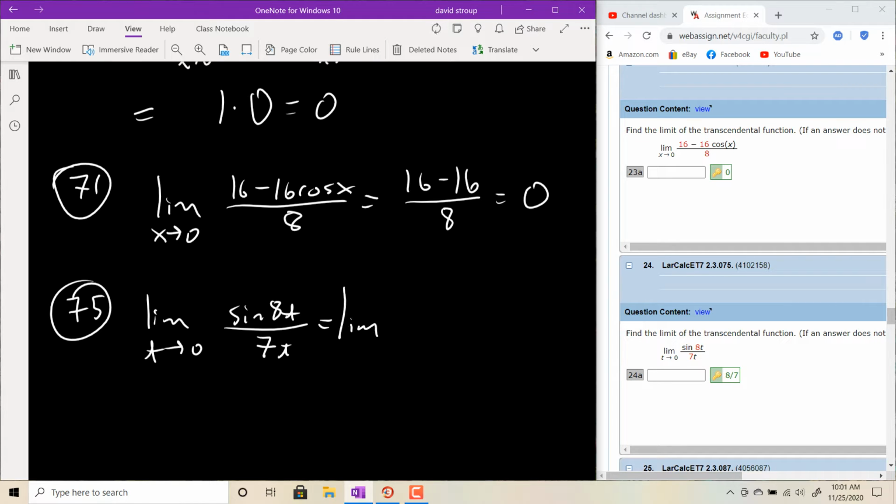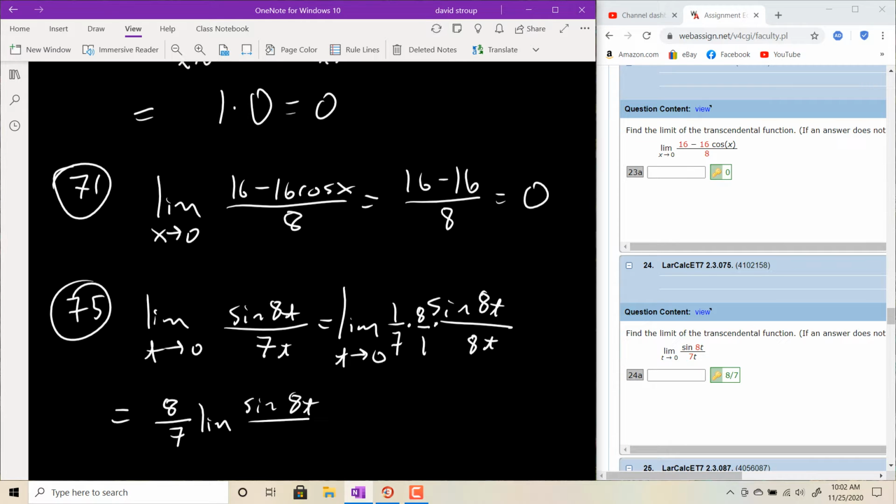So the deal with this one, limit as t goes to 0, you need sine of 8t over 8t. Okay, sine of 8t all over 8t. And you could get that by kind of multiplying in a clever way. You could factor out the 1/7 for one thing, and then you can multiply by 8 over 8, which is kind of what's going on here. At the end, then you could factor out the 8/7, and then you just have the limit of sine of 8t all over 8t. And then this limit part is just 1. Okay. And you just end up with 8/7.